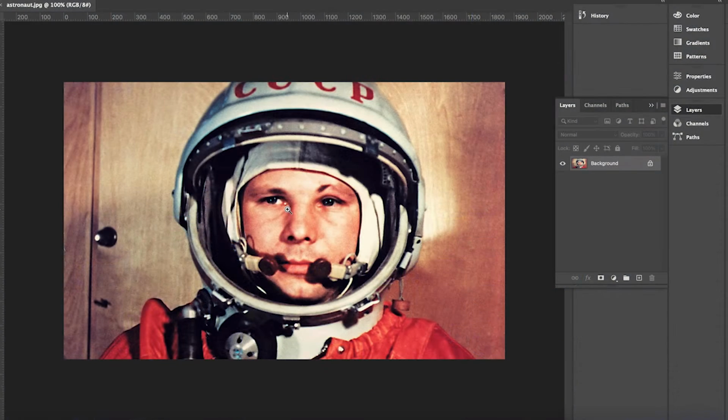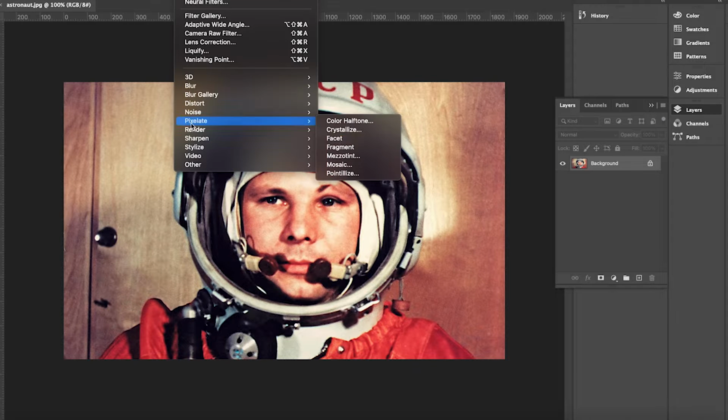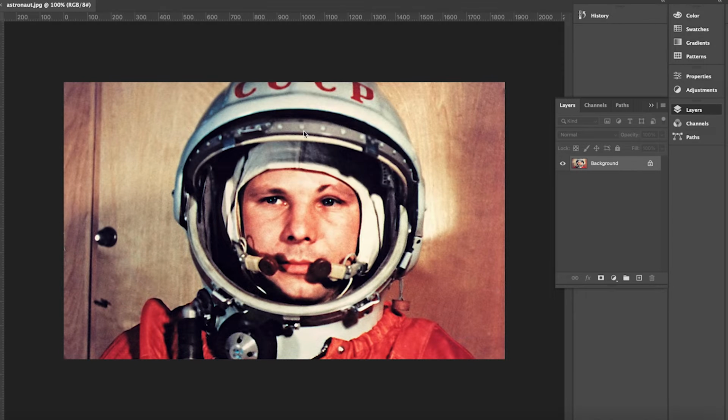Now, before we see what this all is, I think we should understand what a halftone pattern actually is. Just get a feel for what it looks like before we dive in and see what Dimitri did. Now, I'm going to crack open Photoshop. I have an image right on my desktop. Here it is, very crystal clear. I'm going to add pixelate color halftone.